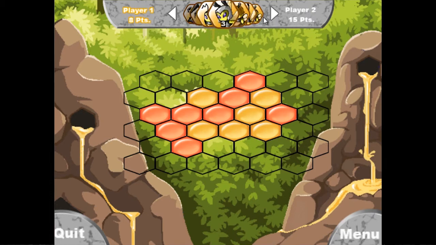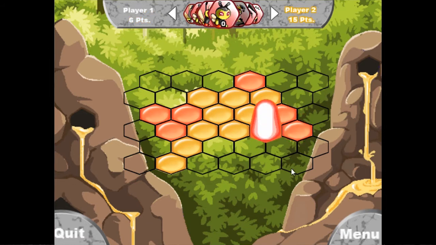I have 8 points again. I'm gonna use this sucker again. Let's see. Do I not have enough points to do it? Oh, yep, I do have enough points to do something fun. Let's see. Let's just go back to Mr. Basic. Oops.